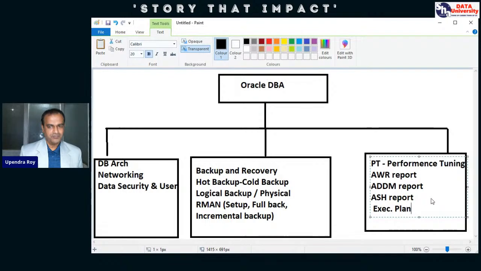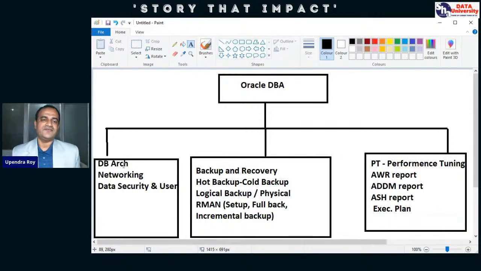Execution plan. How to just make it, see it, how to make a better plan, those things. Definitely we are not going to write a plan, but we are doing some tweak, some twist that will help us to give that output. So bottom line, fast performance. That is the whole aim. Okay, so this is what we are going to do. So we are done with the first part, that is most time taking.